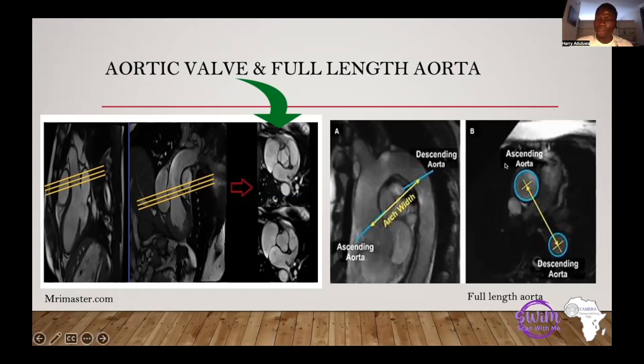For the aorta, scroll through your axial dark blood to where you have the ascending aorta and the descending aorta. You know, if you go up towards the apex of the lung, you're going to see these two are connected by the arch of the aorta. So plan across these two here.